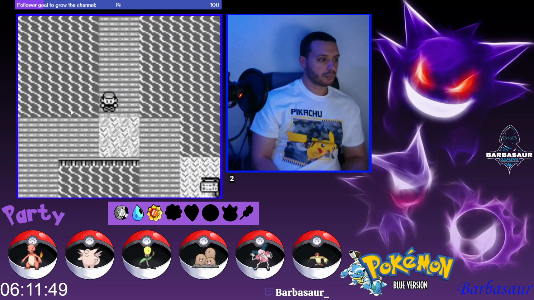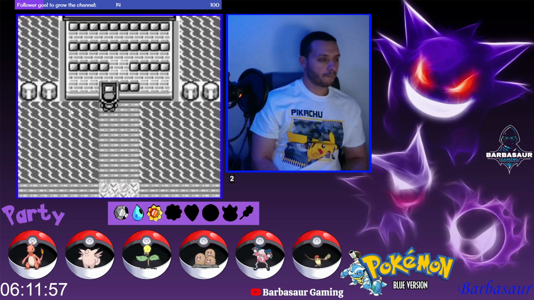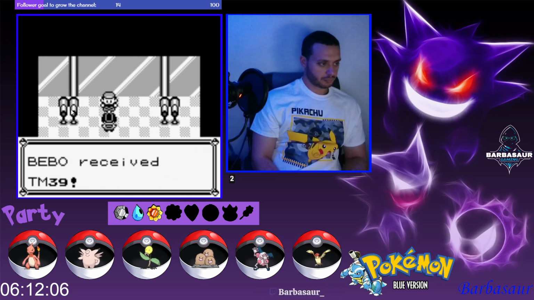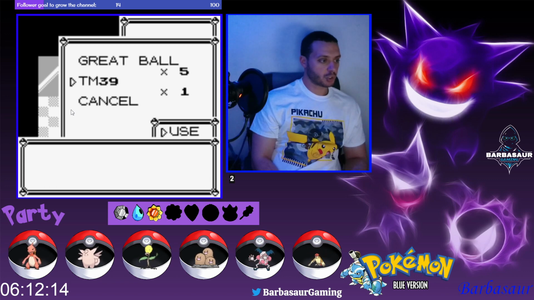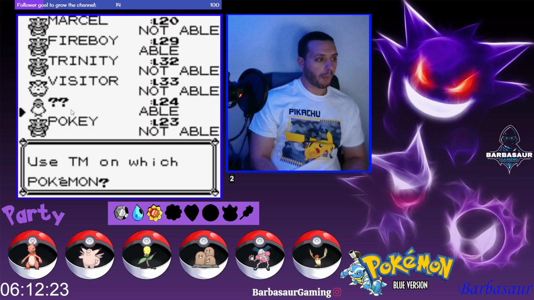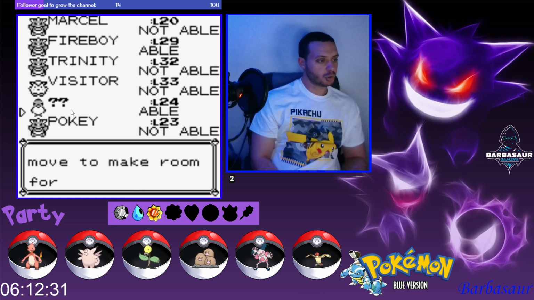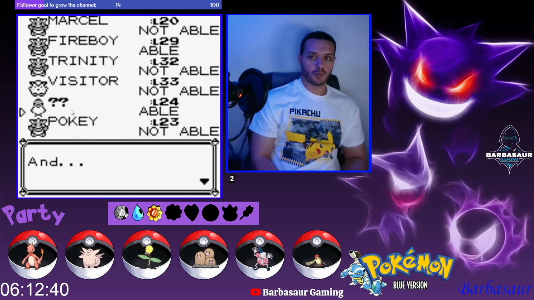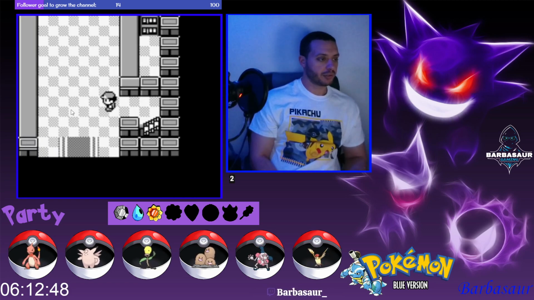What is south? South takes us where exactly? Let's see. We got another TM. I wonder what it is. What is TM39? Swift. I actually thought Pokey was able to learn Swift, but we will teach it to Pidgeotto. Why not? Instead of Whirlwind. Whirlwind's only useful when hunting in the wild, it pushes away Pokemon, so Swift will be useful for us in battles. Right now, at least.